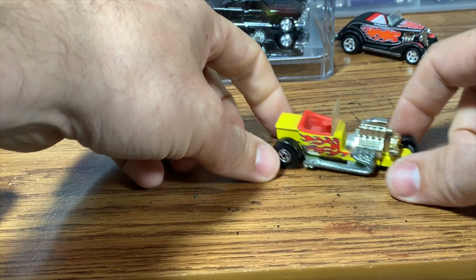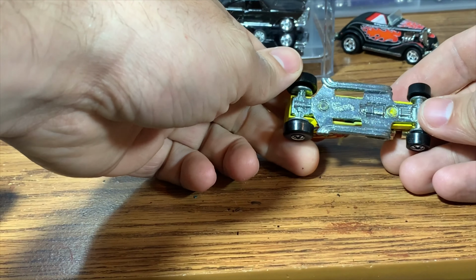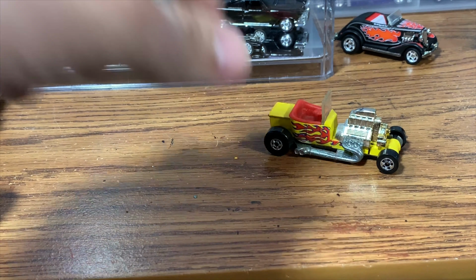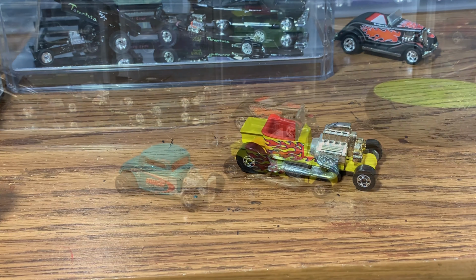So basically, here's the car to start with. This is not going to be easy because, as you can see, there's a lot of ridiculous ugliness to get rid of on this car. But I think by the end of the video, we should have something super cool. I can't wait to see what you guys have. And I'll get this thing torn apart, and we'll go from there.